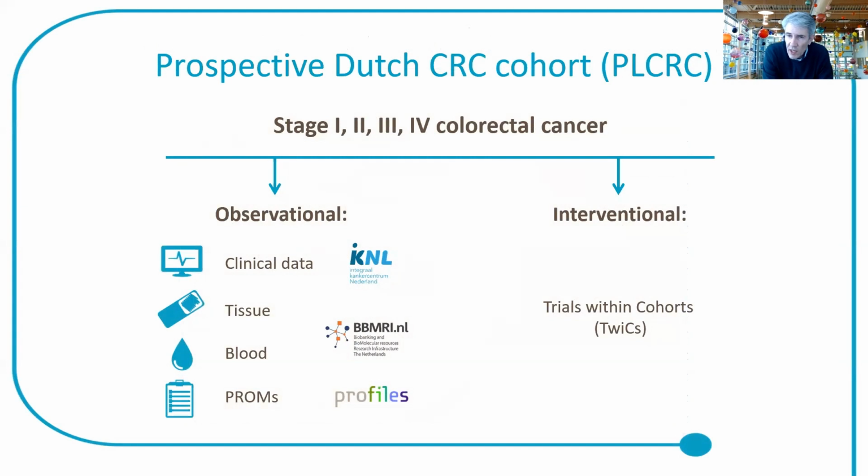The study that we run, we collect the patients by making use of the prospective Dutch colorectal cancer cohort. That means that nationwide, patients are asked for informed consent to make use of their clinical data for research purposes. And these data end up in the Netherlands Cancer Registry with IKNL. And then they're asked for permission for using tissue and blood, and for the patient reported outcome measures. So inquiries about how patients feel.